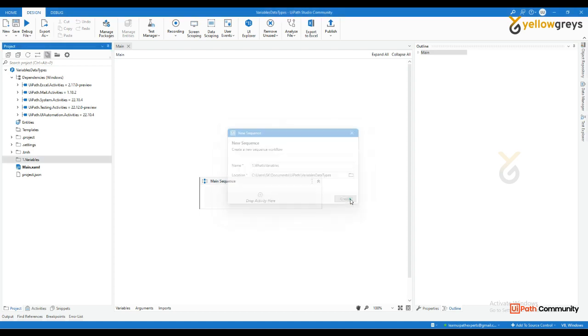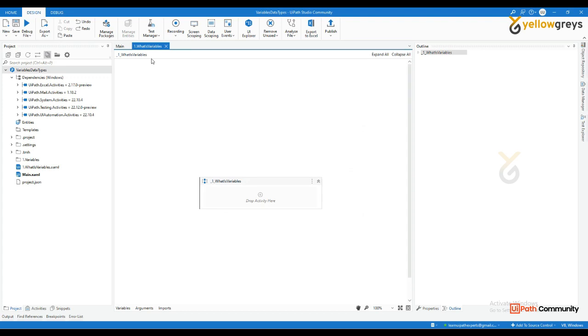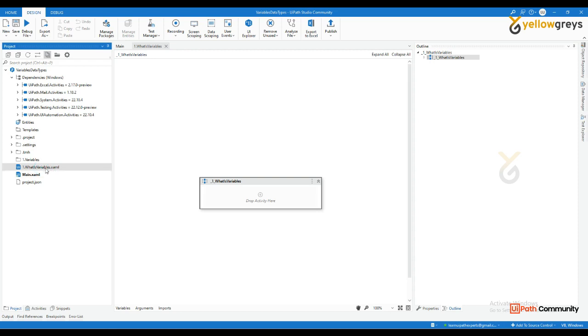What is variables? Okay, I created. So immediately you can expect this sequence automatically, and you can see that what is variables. I will just drag and drop this sequence into this variable folder, because this particular sequence is related to this folder.